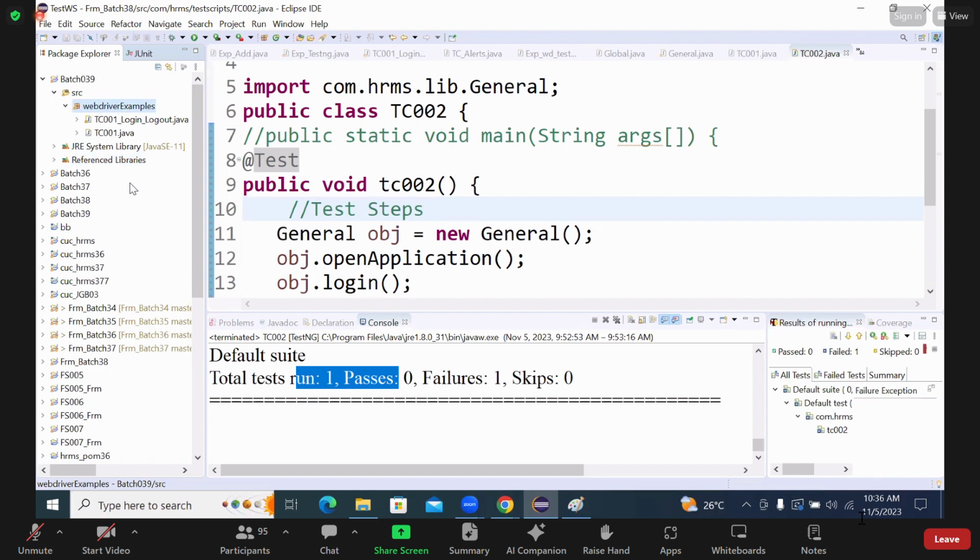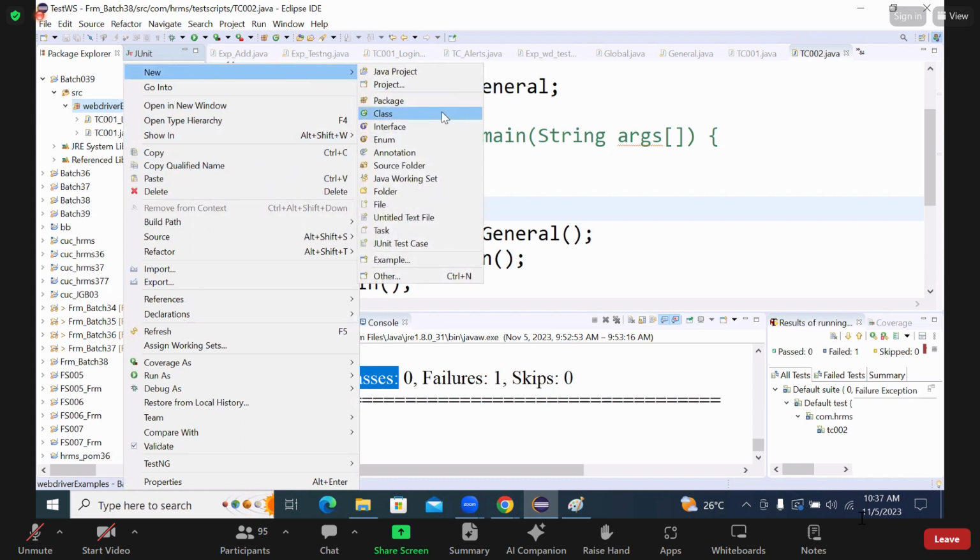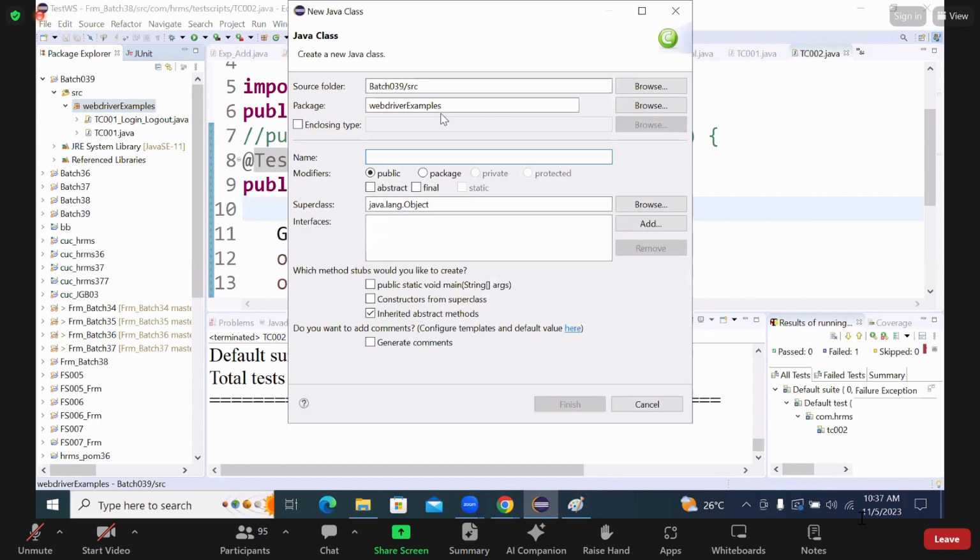Under Eclipse, what do we need to create? Project. Under project, package. Under package, class. Under the class, we write the code. We have the project and package, and we create the respective class.